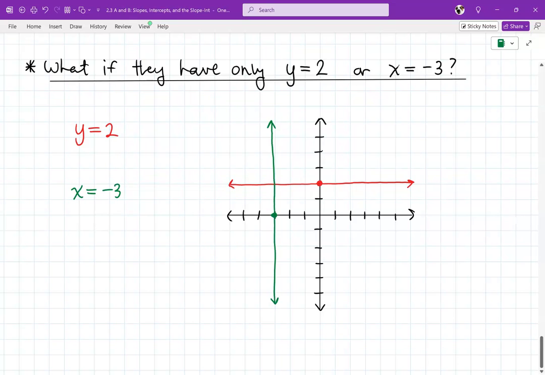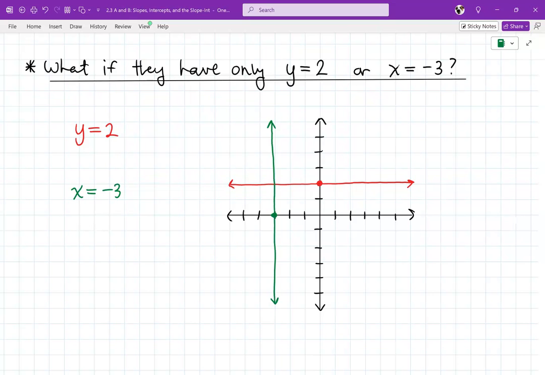Again, if there's only one variable in your equation, it's a one-dimensional graph, meaning it either goes up and down or left and right. When you have two variables, that's when slopes start to have positive or negative declines. So they start to do this thing, right, where they're like looking like uphills and downhills. But when they only have one variable, then it only has one dimension.